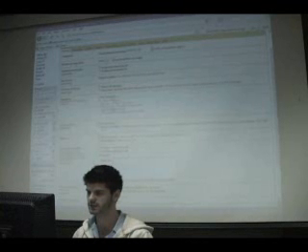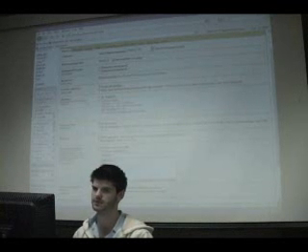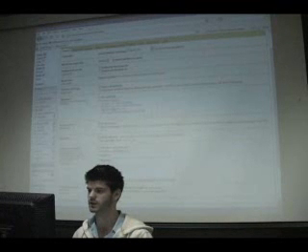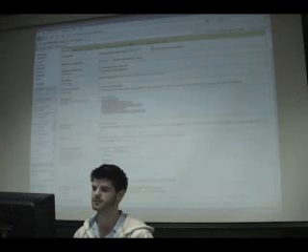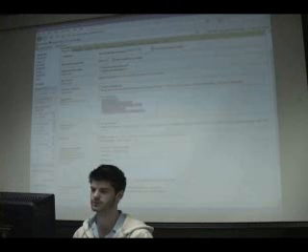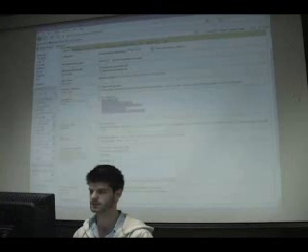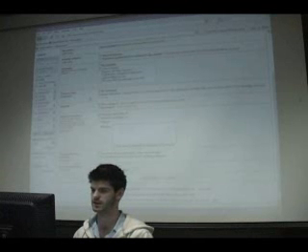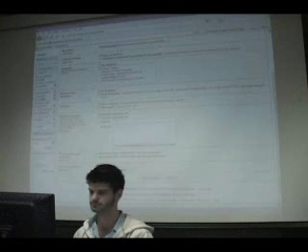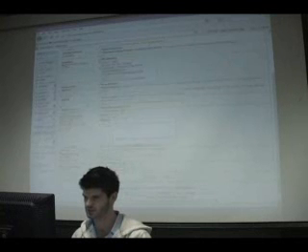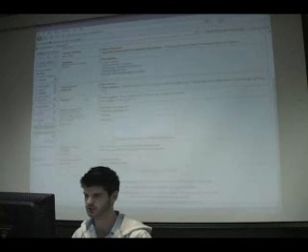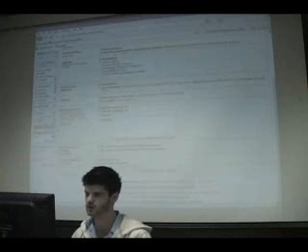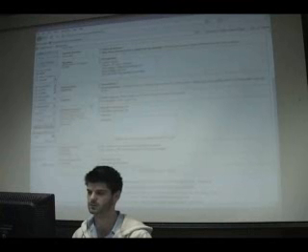You can also create a signature that's automatically posted at the bottom of every email message you send. So right there I have my signature. It's my name, Rutgers, my major, my email address, and my website. So that way anybody that gets a message from me knows how to get back to me. The rest of this stuff really isn't important. I don't use it frequently. A vacation responder, if you're going away, it'll automatically respond to people telling them you're away.